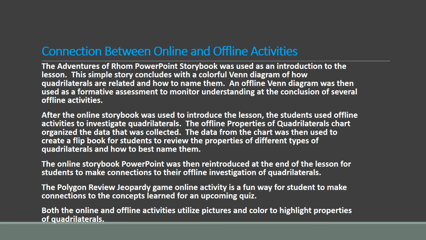The Polygon Review Jeopardy game is an online activity, and it's a fun way for students to make connections to the concepts that they've learned in the first 3 days of this unit for an upcoming quiz the next class period. And both the online and offline activities utilize mostly pictures and color to highlight properties of quadrilaterals.